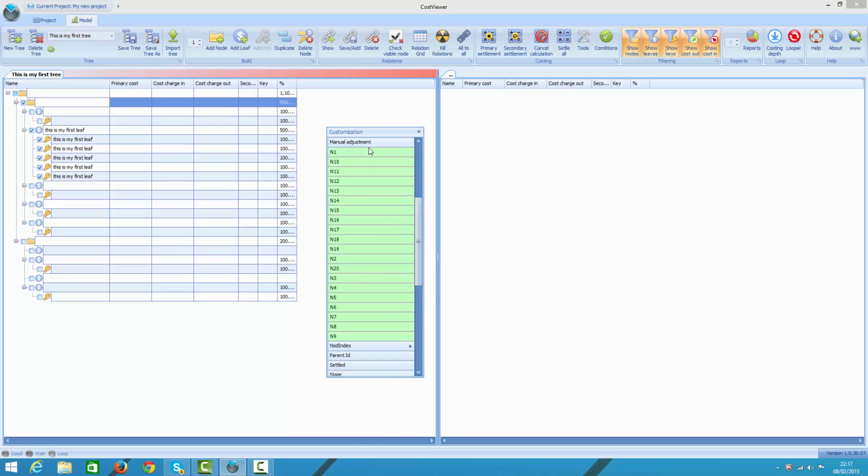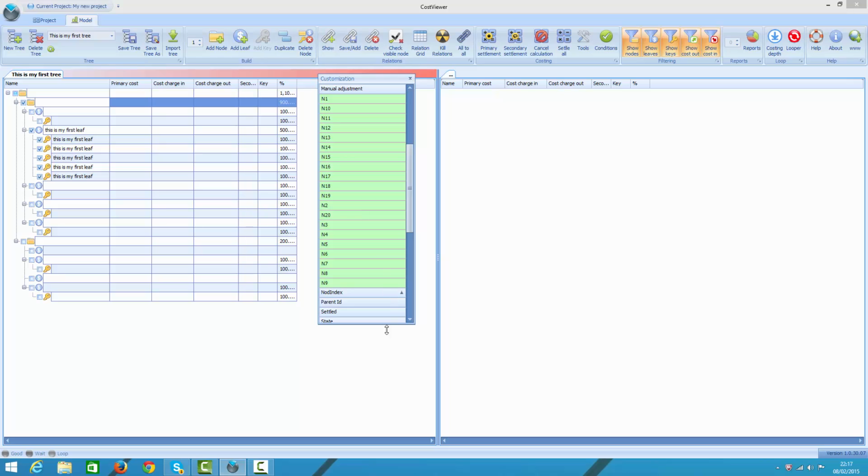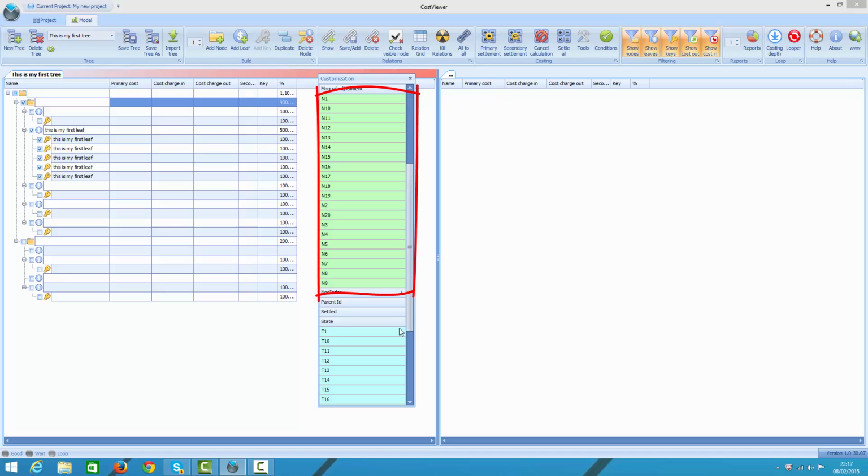Green shaded columns, named N1 to N20, are the ones which store numerical values, and blue shaded ones, named T1 to T20, can store text information. These columns can be named and customized by you. Let's add two columns and let's call them mileage and size.